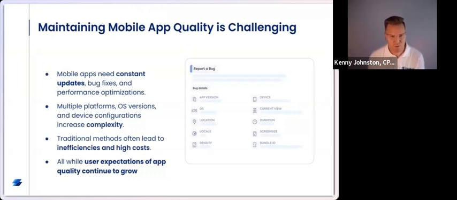Traditional organizations have to respond to this in a very reactive way. They receive crash reports, they receive bug reports from users, they receive negative feedback from users or from leaders in their organization, and they react to it. What we think AI can do is substantially change that relationship to be a much more proactive management of app quality.